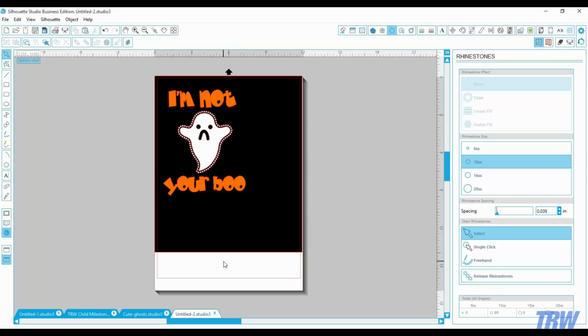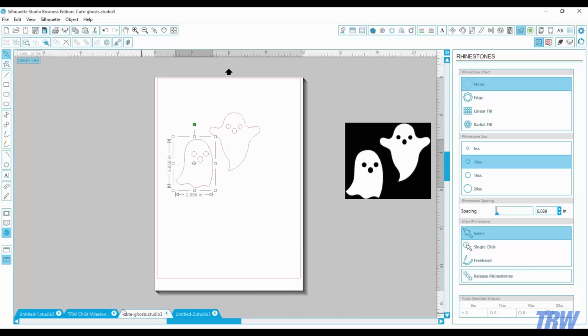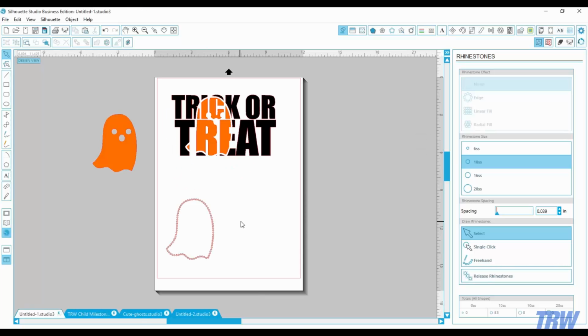This little ghost, he's all cranky. Like, don't call me that. But look, that's like a quick little Halloween design that you could set up. Obviously, you adjust it to whatever font you want to use and adjust the ghost however you want. But look at that. We have this little Halloween, I'm not your boo. Then we also have our trick-or-treat ghost here. So we went through like a couple custom designs here.